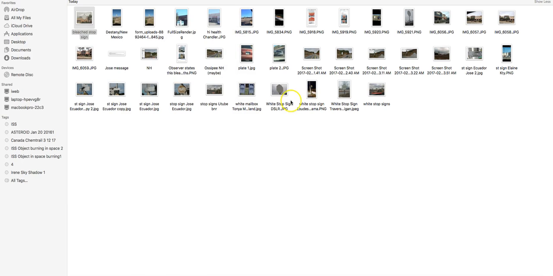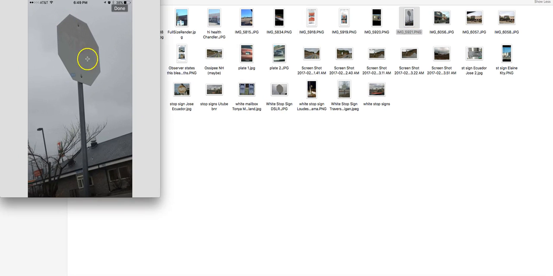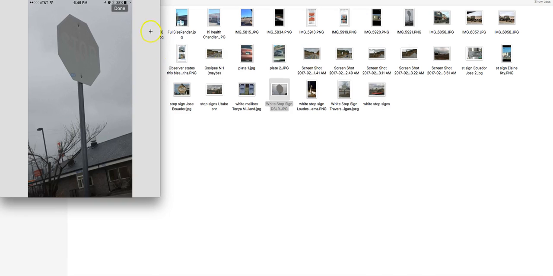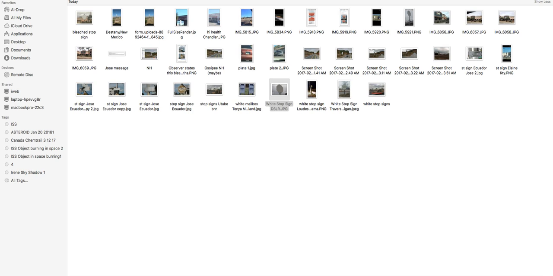UV light. Okay, here's another example. This was sent in from Idaho. I'm going to show you another one. This one here, Idaho as well. UV light. Not warm ocean waters. Here's another one. Okay, this one's out here in Arizona. That faces south. Usually the signs that are under the most stress face either east, south, or west. And what seems to be getting hardest hit on land is the color red.